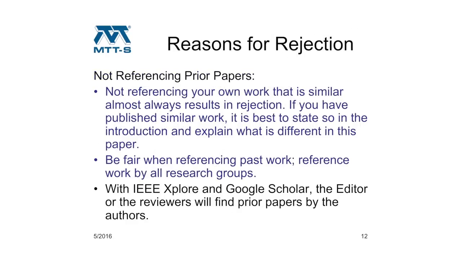So reason number 1 to stop reading: not referencing your prior papers. If you're working on a topic and you've published maybe 4 papers on this topic already, and you're submitting your 5th paper, and you don't reference your other 4 papers, and it's very similar papers, when a reviewer finds that you've already published 4 papers, they're not going to spend the time to read those 4 papers, read your current paper that you just submitted, and try to understand if there's a difference between them. They will instead say, this author's already published this work, reject it.